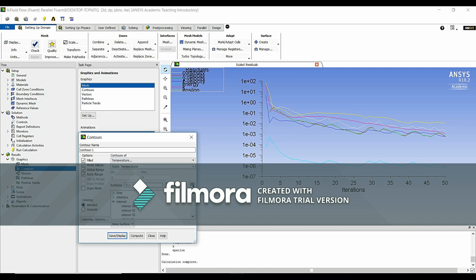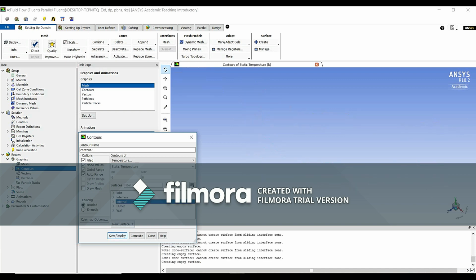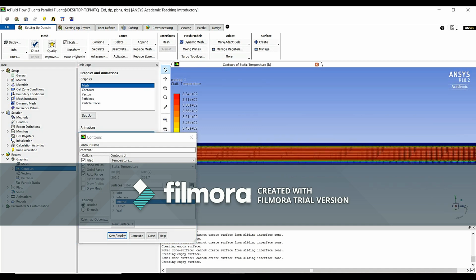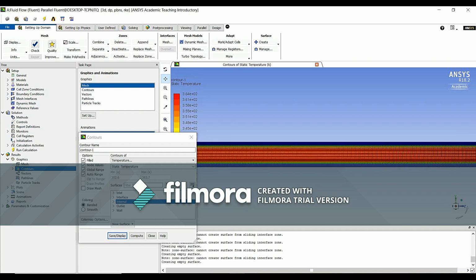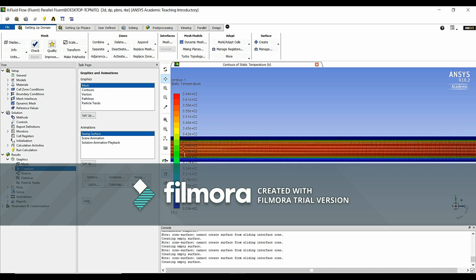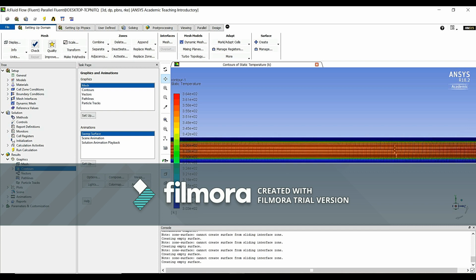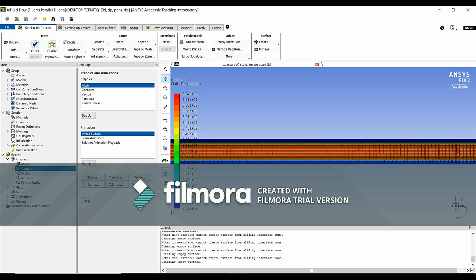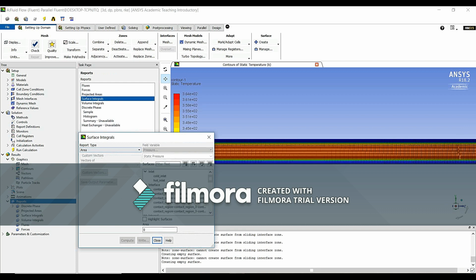Now I got this complete, so we're going to go down into graphics. We're going to do the contours. We're going to go ahead and show you the temperature contour since that's the one of interest. And as you can see, the middle part is very red. And then as you go to the other side of the pipe, it begins to turn a little yellow or orange. This shows that the temperature is decreasing, which shows that there is an interaction happening between the solid and the fluid surfaces, the two fluid streams.